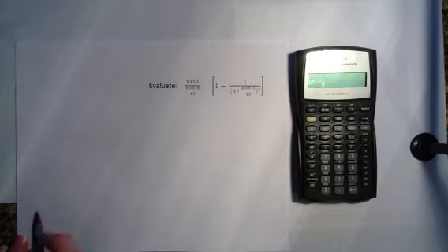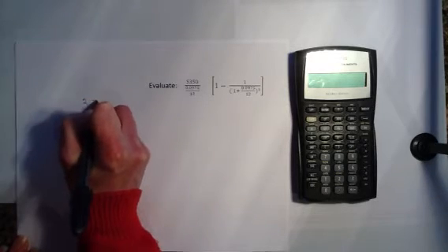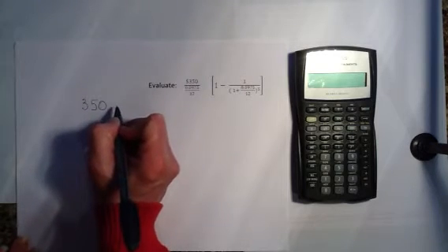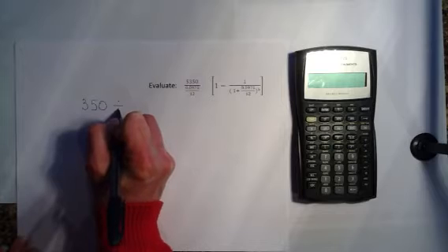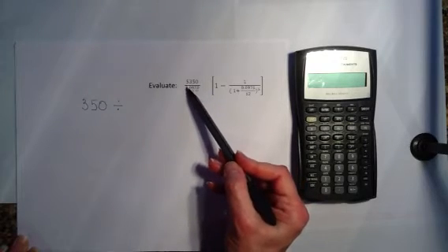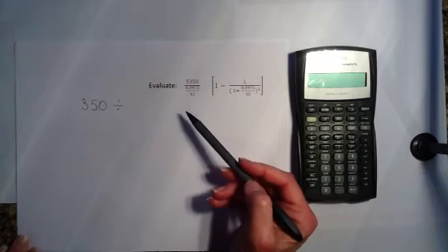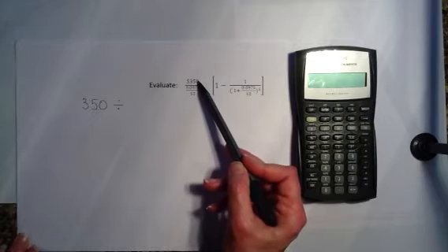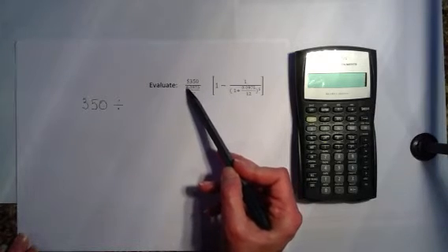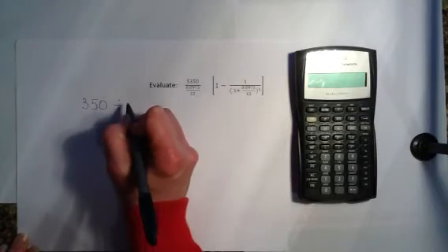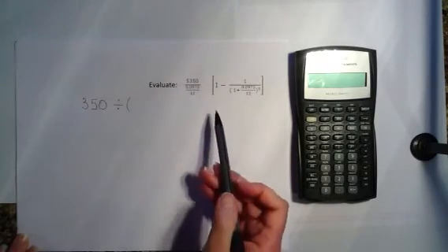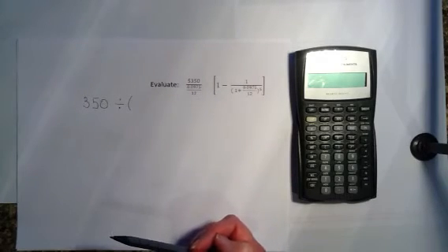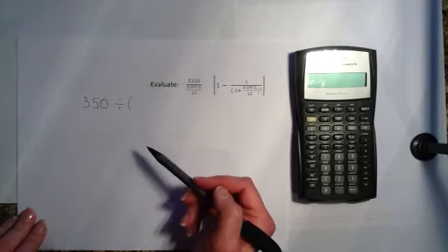All right, so the first thing we're going to do is write 350, because that's the first number, and we want to divide 350 by the number that's down here. Now, again, this doesn't have a bracket around it, but we want to tell the calculator to divide 350 by whatever this number turns out to be. So we would type a bracket in here telling the calculator to do this first. Again, your calculator is smart, but you need to tell it that a bracket is coming up.